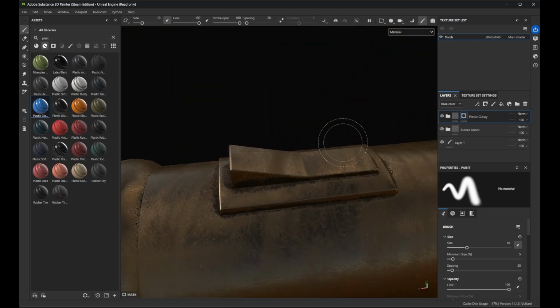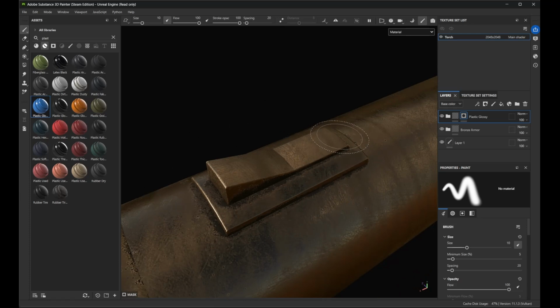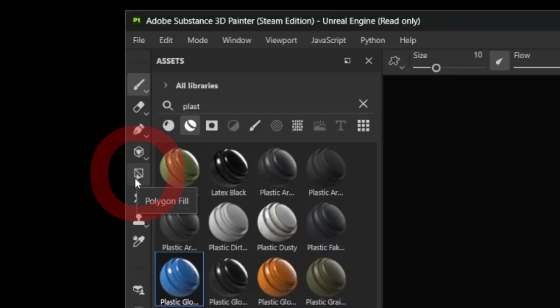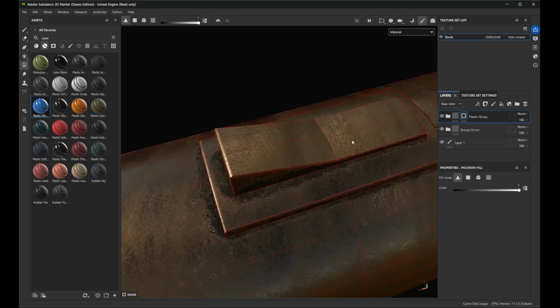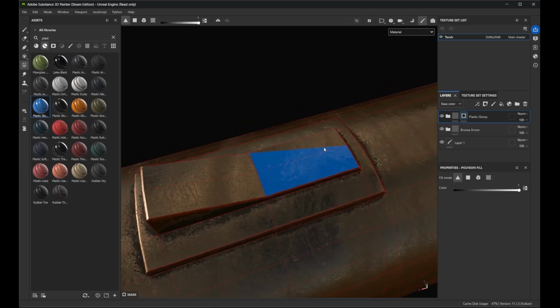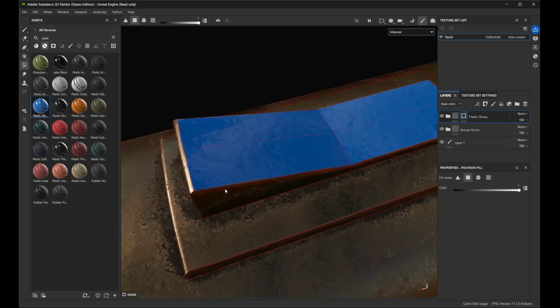I have deliberately modeled this switch so that its UVs are in one big chunk, so we can use this tool over here on the left hand side, the Polygon Fill tool. When you click on the Polygon Fill tool, you will see the wireframe for your mesh become visible. And it has 4 different modes here in the properties panel. There's to fill by triangle. So if I click, you can see I can actually mask out individual triangles of this FBX mesh. You can also fill by quad, which does, as you'd expect, it fills entire quads in one click.